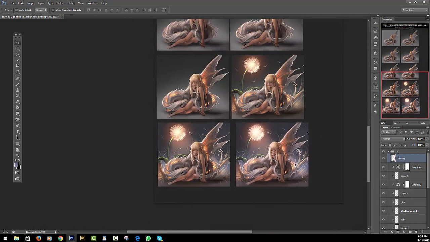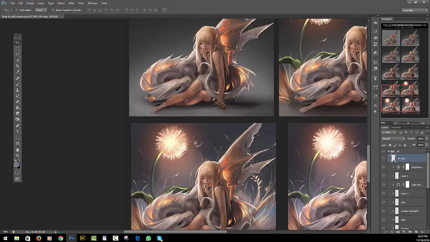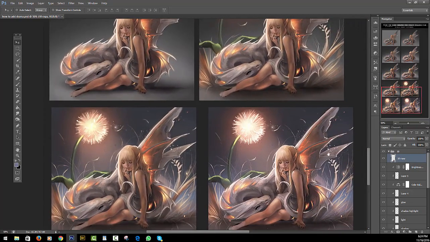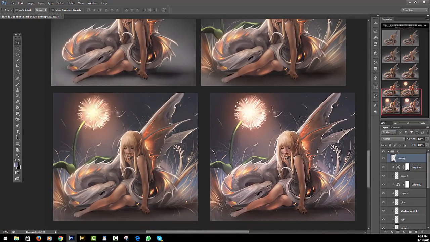Just whatever you can find that makes sense added to your background to make your character stand out a bit more. And of course, always I like to try to keep my character's outline visible at all times from the background so that they stand out, and make sure the background complements it.